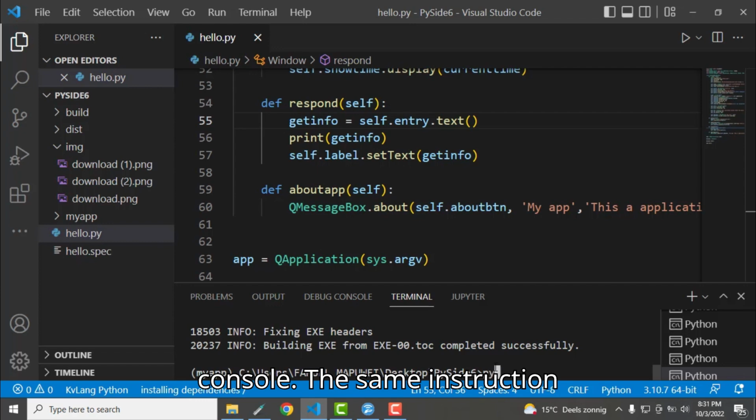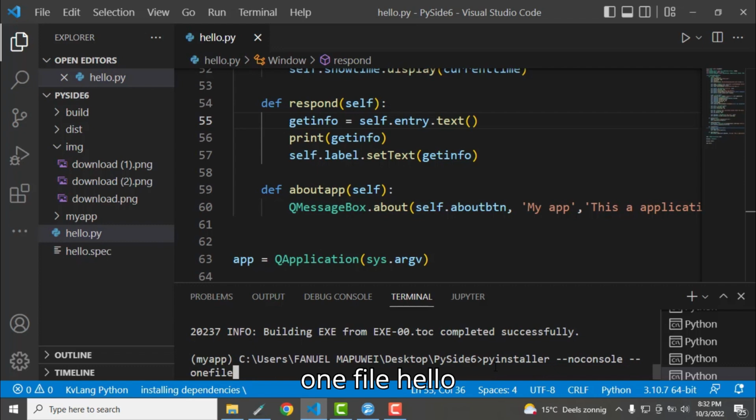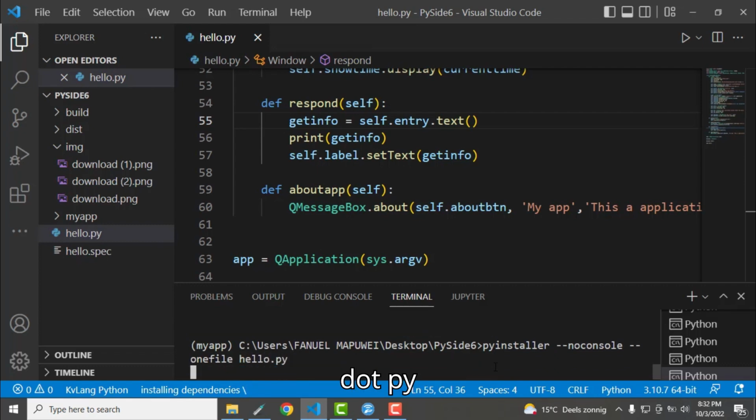The same instruction: pyinstaller --noconsole --onefile hello.py.